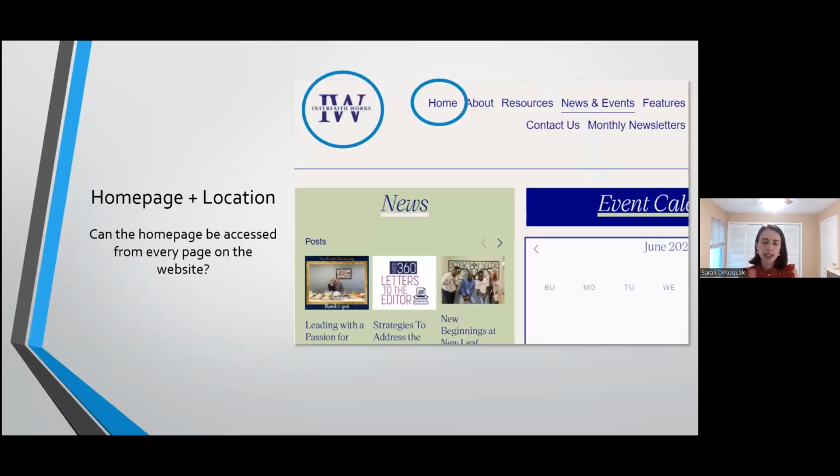So this one is a little bit of a gimme, I will say, because most modern websites do offer this at this point, that you can get back to the homepage from anywhere you are on the site. So usually it's through the logo, or in this case, this particular example also has a home link in their menu. That's not necessary. The logo is fine. But you always want to make sure that no matter where an audience member or a website visitor is on your site, they can get back home. If they ever get confused or lost, that is a great way for them to find what they're looking for and get reoriented.